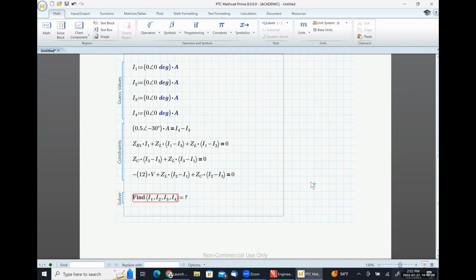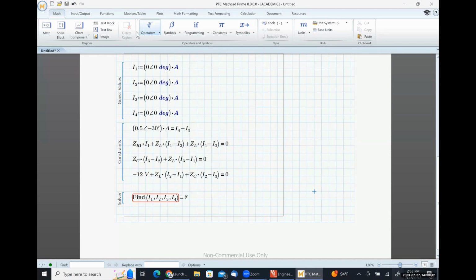What about your 12 volts there on the bottom? Can you pull that volts inside the parentheses? Yeah, I mean, I could literally just call this negative, sorry, negative 12 volts. I'm going to do the same. What negative 12 angle 0 is. But it's not. Do you not need the 1x4 matrix C in front of the find? So the 1x4 matrix is just to store the variables outside of the solve block, which I don't really need to do here. I'm just trying to get the dumb thing to solve currently.